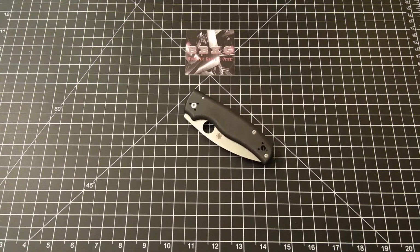Today we are going to talk about the Spyderco Shaman. This one is on loan to me from a friend of mine named Rusty. This is my first experience with the Spyderco Shaman. I've been carrying it for a little over a week now, and we're going to do a review.